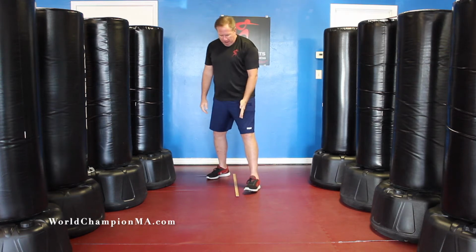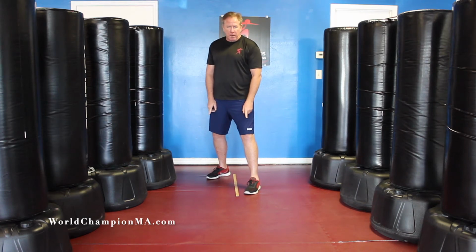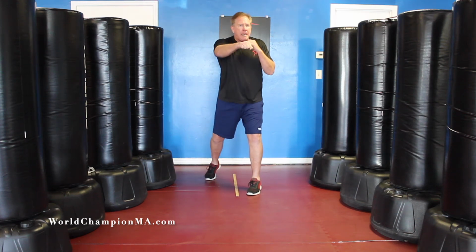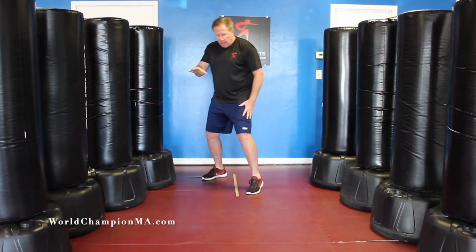So right off the bat, put down a ruler. It could be a string, it could be anything. Make sure that one foot is slightly to the left, one foot is slightly to the right. Our hands are up, and then start working some techniques and look in the mirror that your feet stay on the left and on the right.